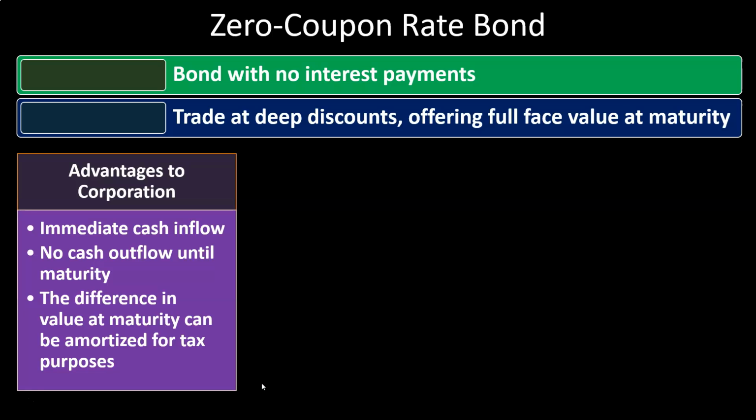So the difference in value at maturity can be amortized for tax purposes. So in other words, taxes, again, will complicate the situation a lot here because you have a loan type of situation. And if there's a loan situation, you think, well, there's got to be interest involved in some way, because if there wasn't interest, as the incentive or the rent on the purchasing power, then there wouldn't be a transaction if it was an arm's length transaction. So you're going to have to impute the interest in some way to basically record it.